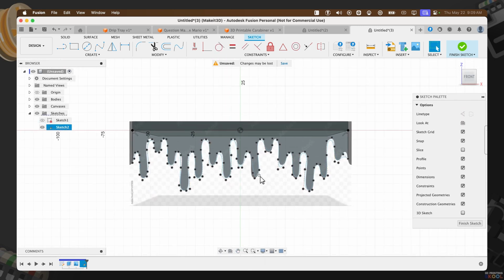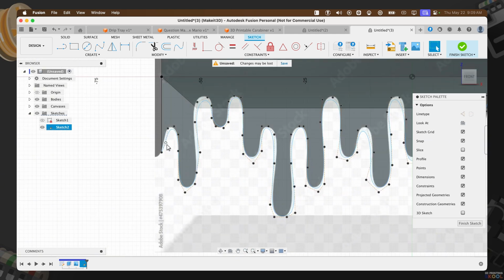Okay, so here I have my design. I went ahead and sketched along the path of each and every single curve we have here. And with these black dots as shown on screen, we can actually move them and reorient them in any way we want. So I'm going to go ahead and make some changes here just by moving these dots and matching it along the path here.